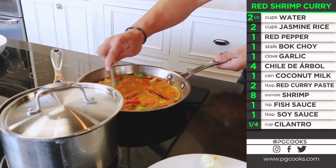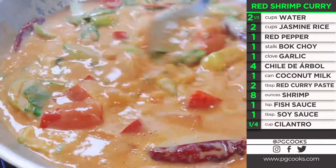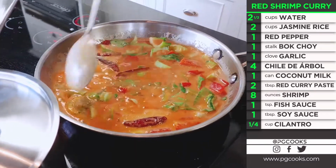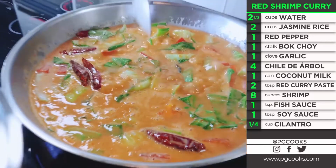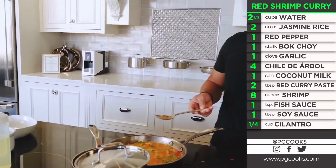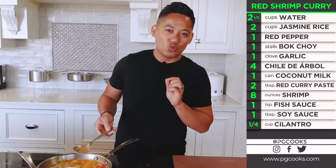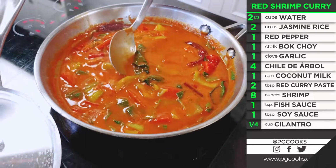And then now our curry is coming to a boil. Ooh, that smells really good. I haven't added my shrimp yet because I don't want to overcook my shrimp. So I'll let this reduce down, let this cook for about 5 to 10 minutes, and then I'm gonna come back and check for seasoning, and we're gonna taste this. And the way we're gonna season it is with a little bit of fish sauce, which adds saltiness, as well as soy sauce.